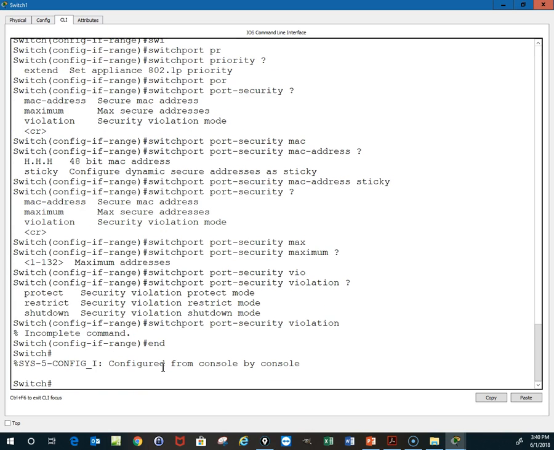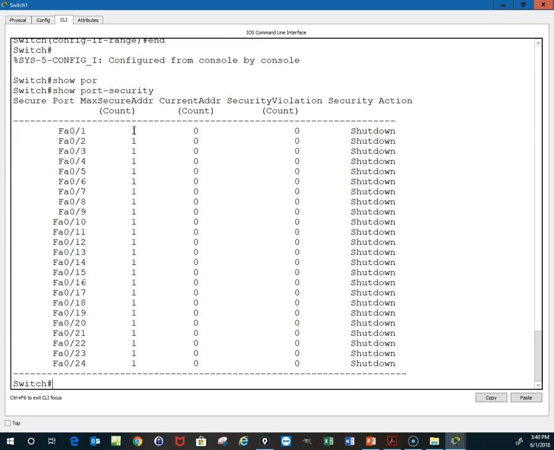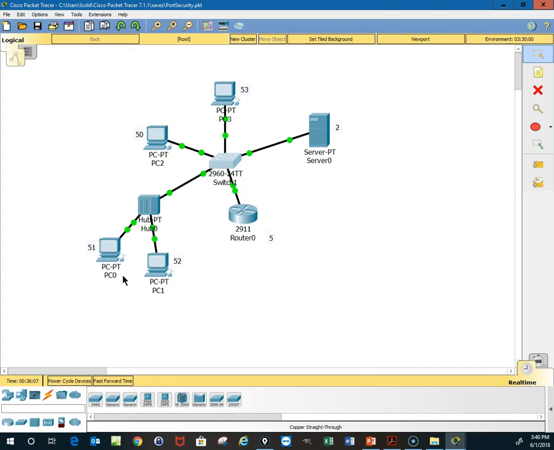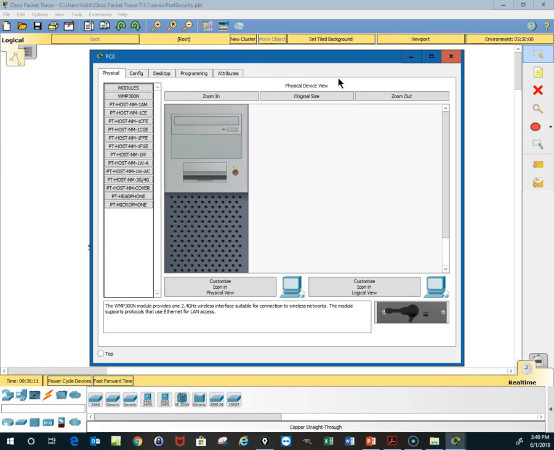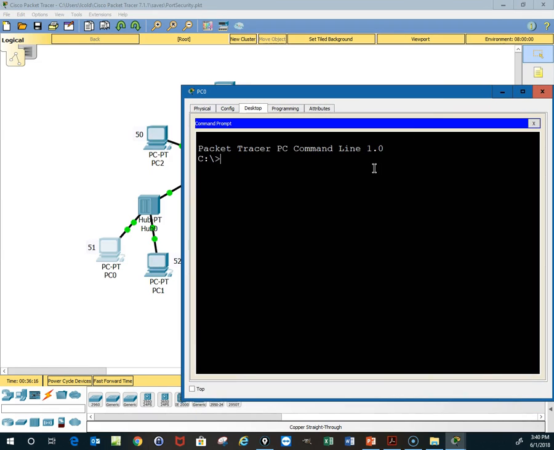Let's do show port-security. It says that maximum, we have it configured on all of our ports. So these are the IP addresses. Let us go in here and ping 192.168.1.2.